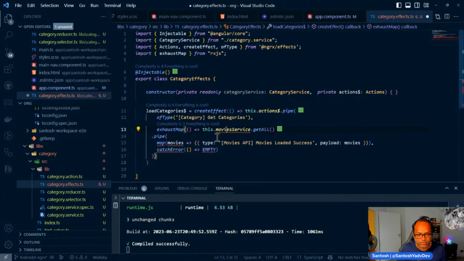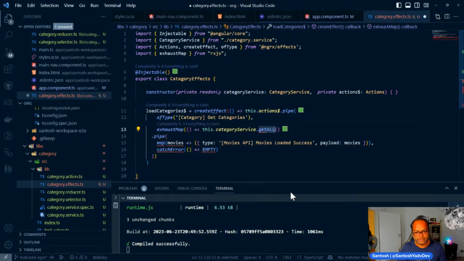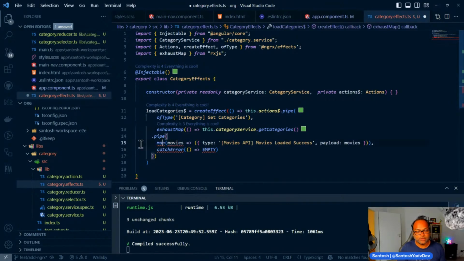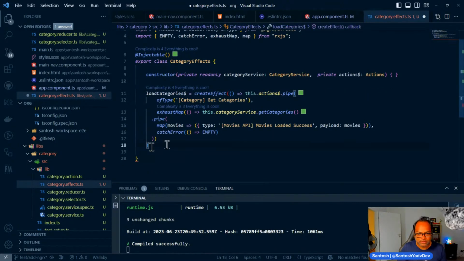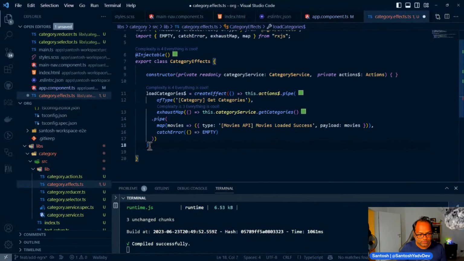So I'll just import exhaustMap, and then I'll say this is categories, and then we call getAllCategories. And once we have our data, we have to do some operations. So let's see. I'll just add all the missing imports first and make sure that everything works. And what is expected? Where is the comma? Where is the comma?